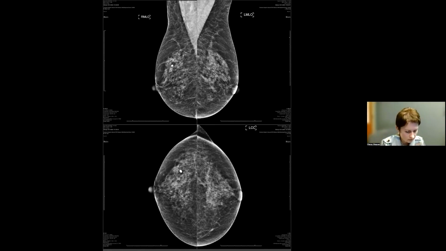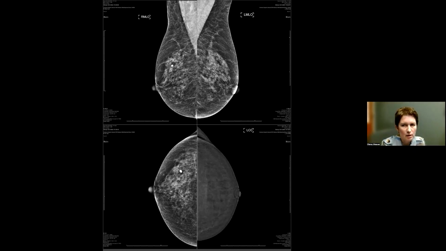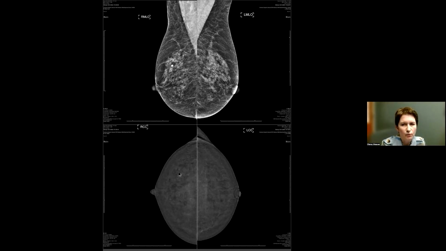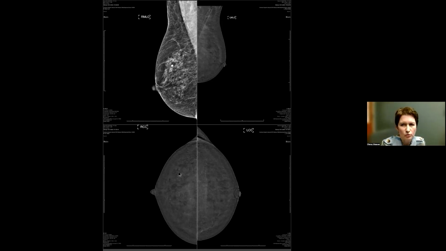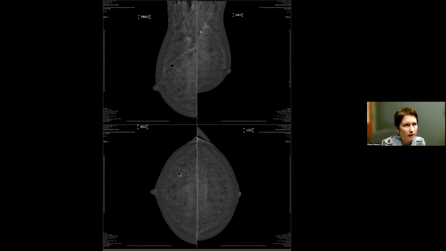So the next case is a 72-year-old woman who presented for dense breast screening for one of our research protocols. So you can see, again, on top, there's a mediolateral oblique, low energy images, on the bottom, craniocaudal images. You can set it up again however you want on your PACS. What is important about this case is one of the pitfalls you would have to get used to when you are just starting your program, which is axillary enhancement artifact.